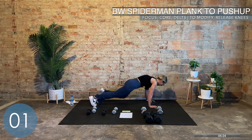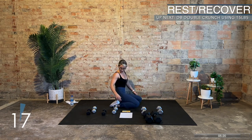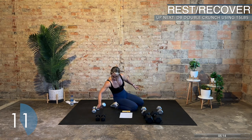Last 3, 2, and 1. All right, now we flip it over. We're on our back until the end. Final triset, then we hit a burnout, then we're done.